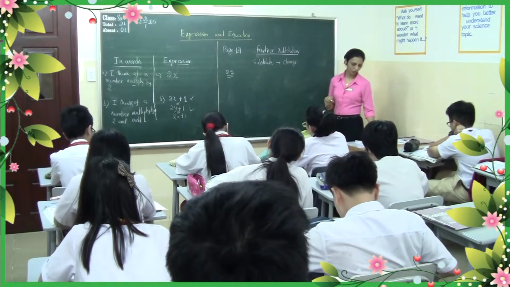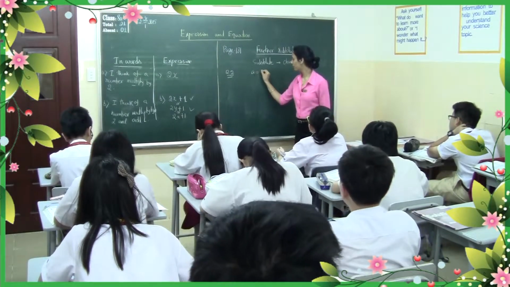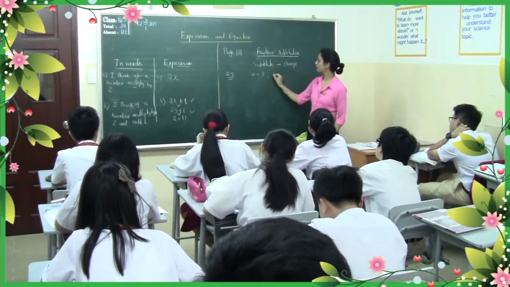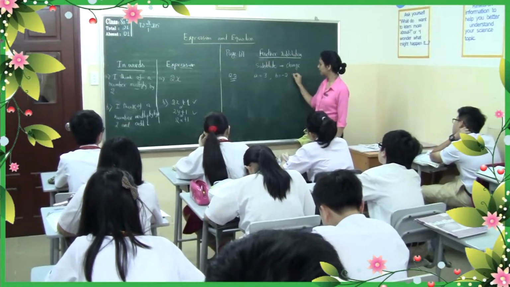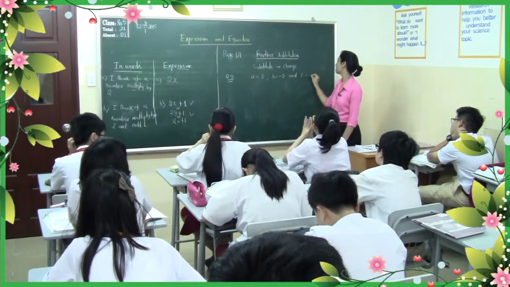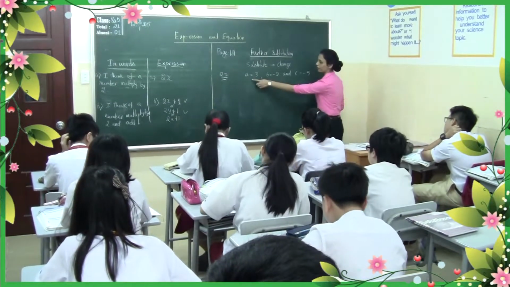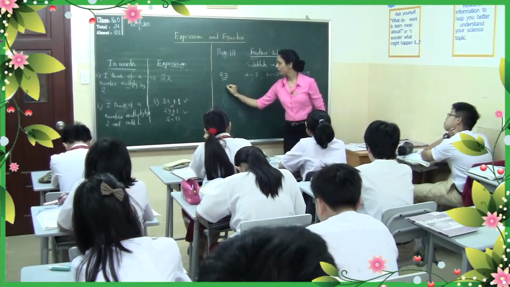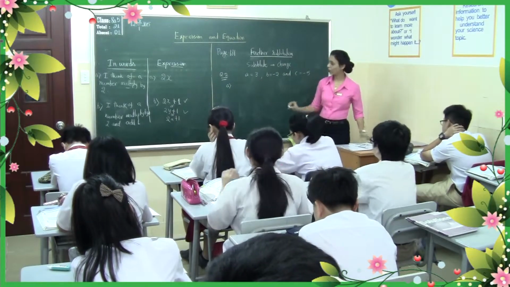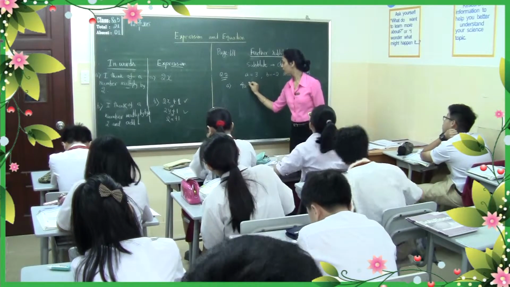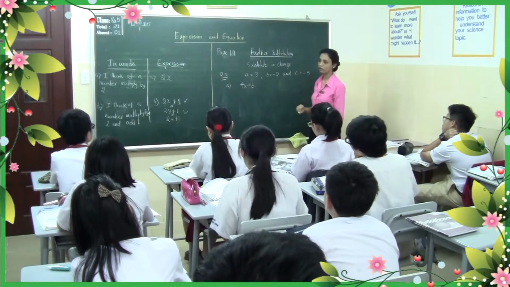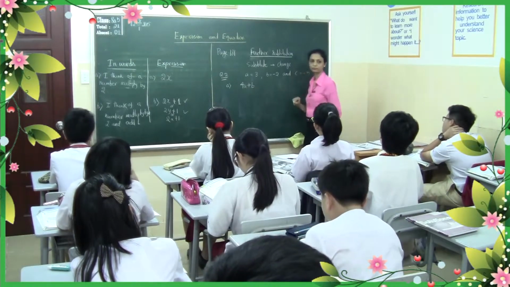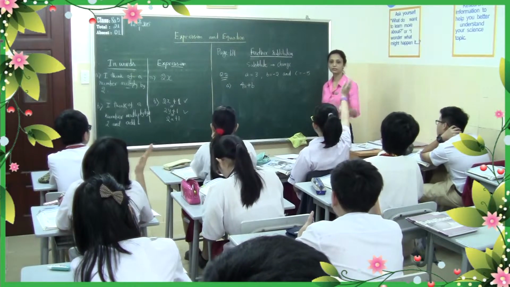Given that a is equal to 3, that means the value of the variable a is 3, and b is how much? Minus 2, and c is minus 5. So all the values of the variables a, b and c are given here, and in question A, what is the expression it is giving you? 4a plus b. We are supposed to find out what will be the answer for this expression 4a plus b. What should I do?